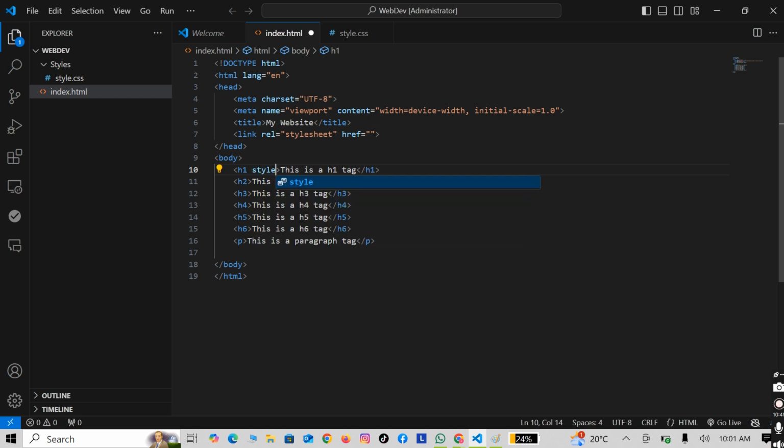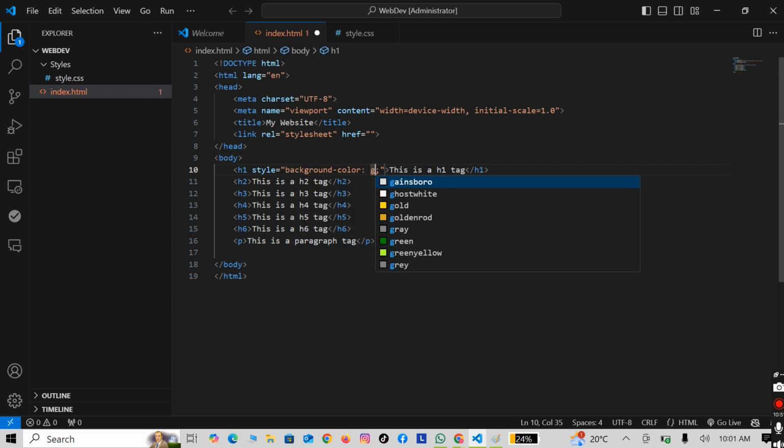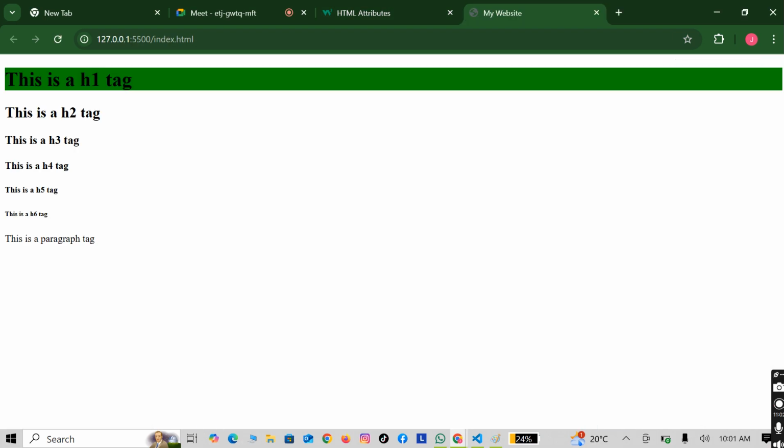Style is equal to background color green. So when I save this and run, open with the live server, you see that the h1 tag now has a background color of green.